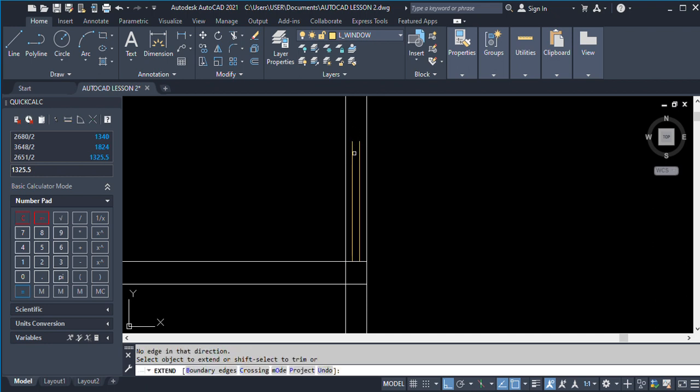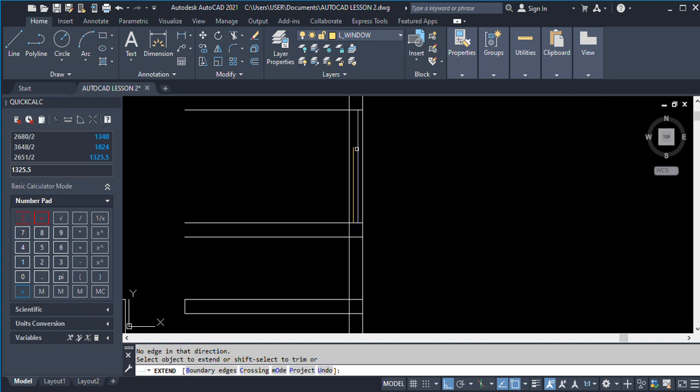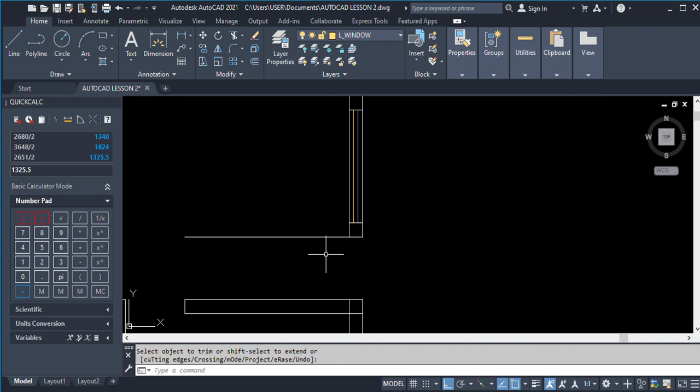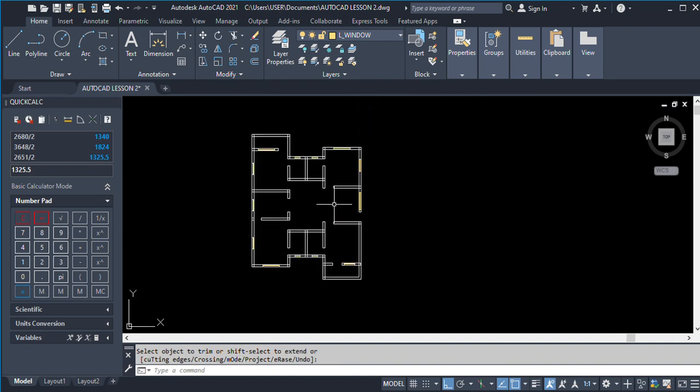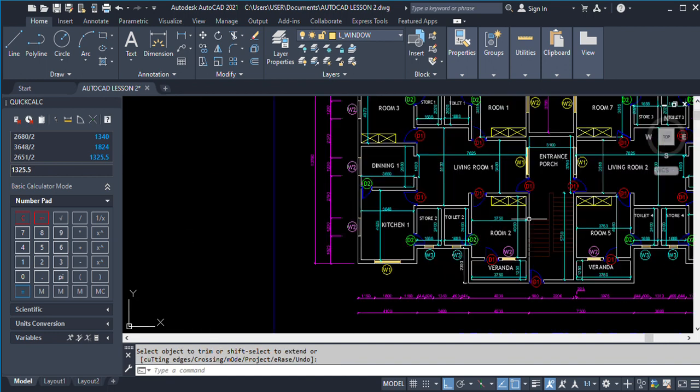You see how these tools are so important and so helpful. I can now trim all these off, and still trim this opening off. Still trimming. Okay, I have that now. Let me check again. There's no window here.